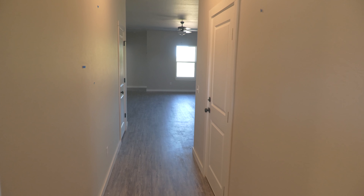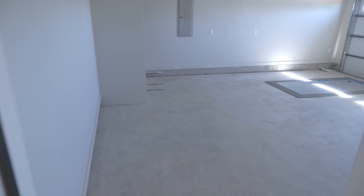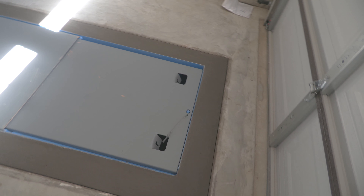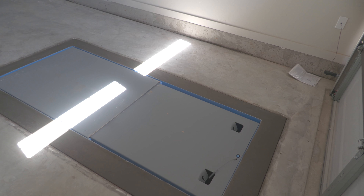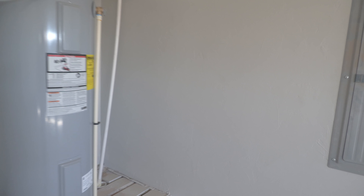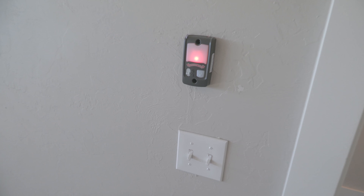Home sweet home — first look, guys! We've got the garage over here. They did finish the storm shelter — that's news to me! It's still curing; you can smell it. That had to be a tough job because you have to dig out the concrete and dirt underneath. We now have a storm shelter installed and the garage door opener is brand new. This whole house was just built. There should be an inspection sticker in here somewhere — I guess it hasn't been inspected yet.